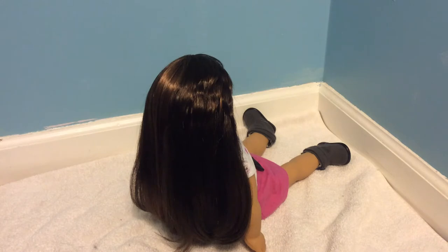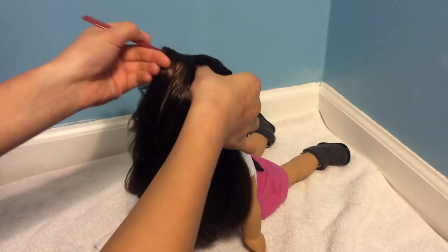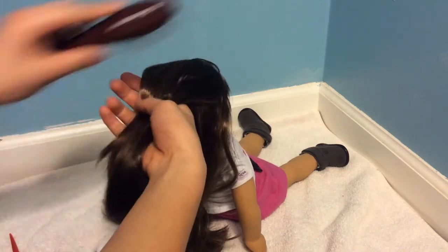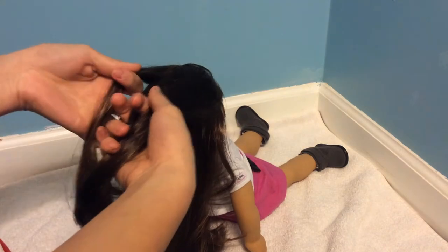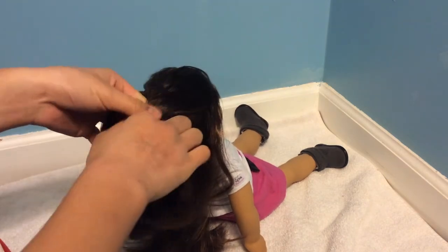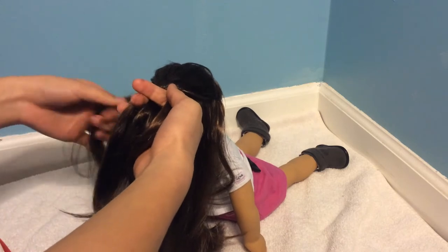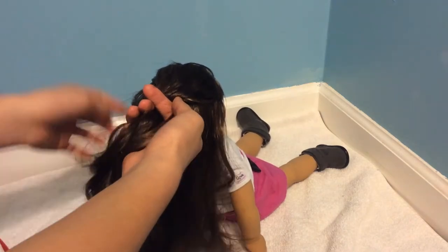And just because I did a French braid, I'll show you quickly how to do it on the back of her head. I'm just collecting a little bit of hair from each side — not really a split-deck hairstyle, but just a very small layer of hair here. Splitting that into three pieces, you're just going to normally French braid just like you did before. This time you're just going to be starting in the middle and grabbing hair from each side. Make sure it doesn't bunch up in the back or on the side.